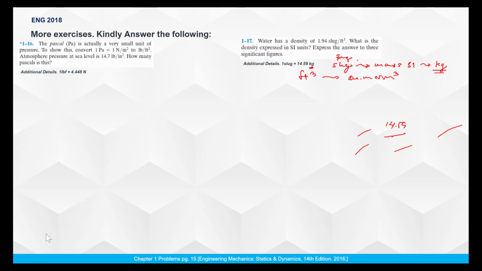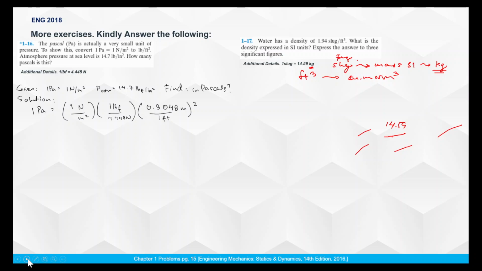So, anong gagawin natin dito? So, we just lay it down lang naman. 1 Pascal, 1 Newton per meter squared. Alam na natin yung patungo. So, i-direct conversion na lang natin. So, all we have to do lang is lay down yung equation. 1 Pascal, 1 meter squared. Then, yung atmospheric pressure daw, we find yung given na yun. So, we're here to find yung pascals and then vice versa. And then, we execute.